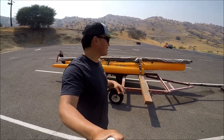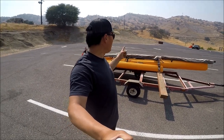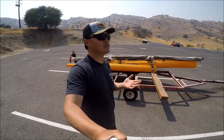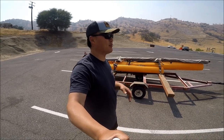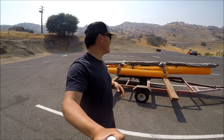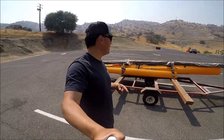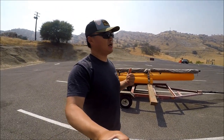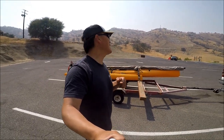It's 2021 and they still make the same hull, so I essentially have a current hull design. The only downside is this does not come with the 180 drive since it's a 2015, but that's okay — I rarely use it. It's nice to have, and I do use it occasionally, but it's not a deal breaker. I'm super happy — the 4-hour drive was well worth it. I'm going to clean it up, give it a little wash, and then get it on the water and see how it performs. I cannot wait to try it. If I do like it, my Revo 13 is going to be for sale.